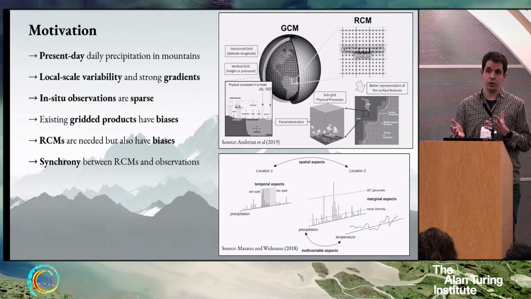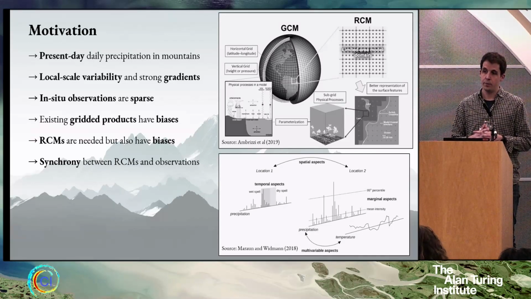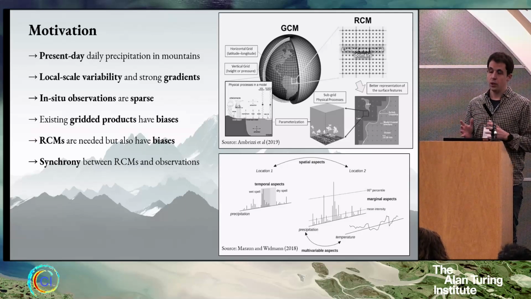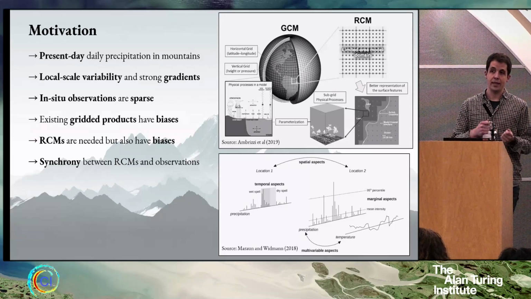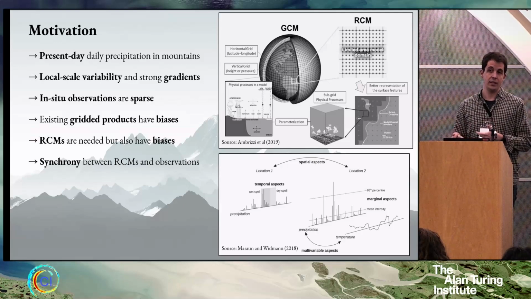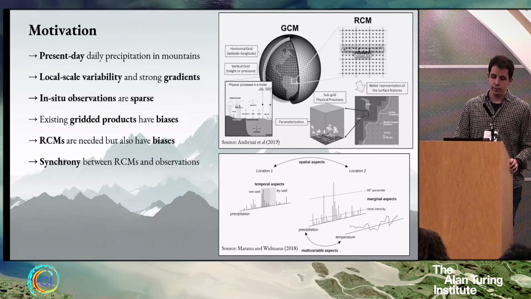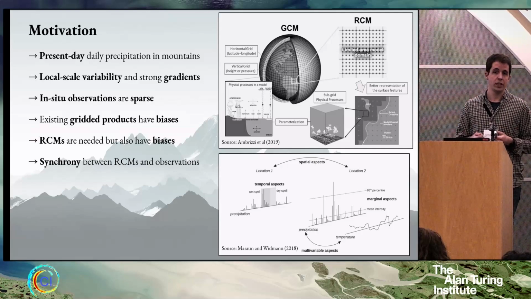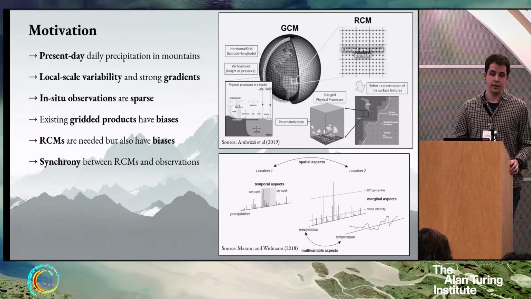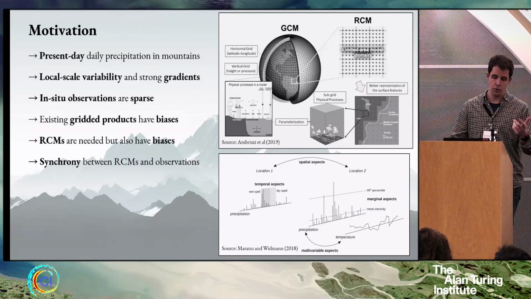And that's why we usually then resort to a second step of downscaling, which is statistical downscaling, in which we choose to correct different aspects of the distribution. In this study, we particularly focus on taking RCM outputs and downscaling them using station data. So data that is spatially and temporally sparse, but it's our best guess for an accurate estimate of precipitation in the region. An observation that I want to highlight about the relationship between these RCM hindcasts and the observations is that usually you would expect a reanalysis-driven product like an RCM driven on reanalysis and the observations to exhibit synchrony, right? Because in the end, it's observations, or pseudo-observations, matching observations.